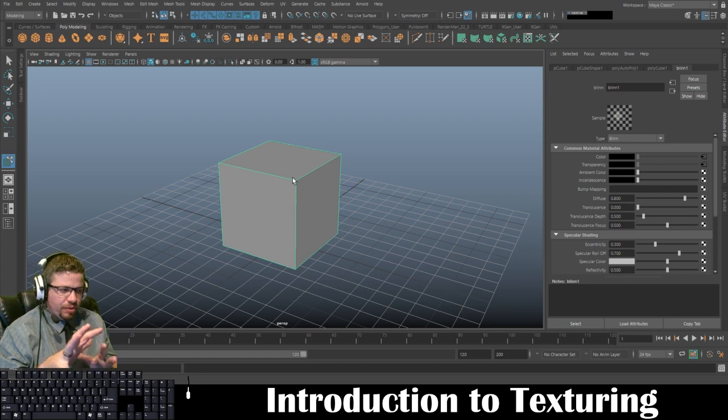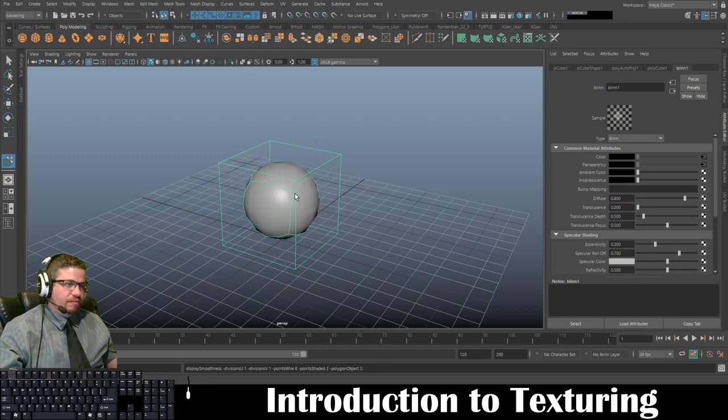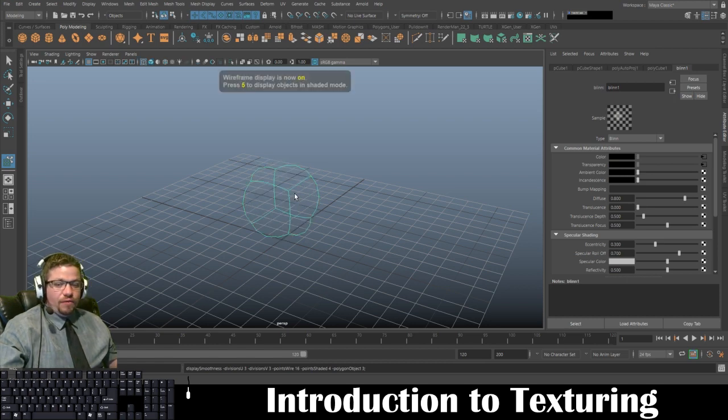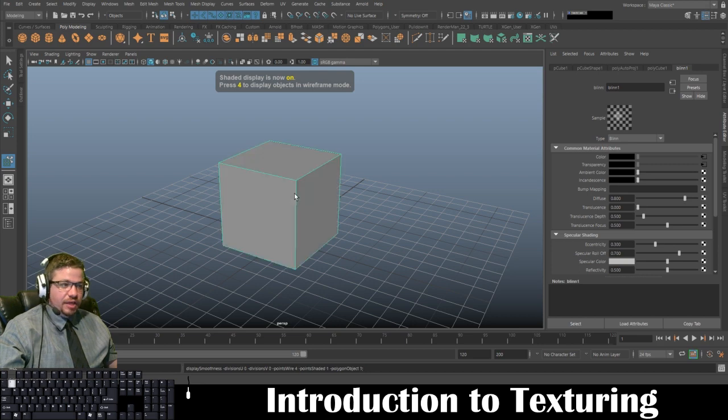I know you probably won't know the answer right away, but if you remember from a previous video I had shown you and recorded, the number keys on the keyboard all do something. So one is just regular polygon mode. 2 would give you what it would look like in the regular mode as well as smooth preview. 3 is smooth preview. 4 is wireframe. 5 is shaded display. And I'm going to press 1 just to bring it back to normal shape. And then I'm going to tap 6, and it's going to give me wireframe with shaded.